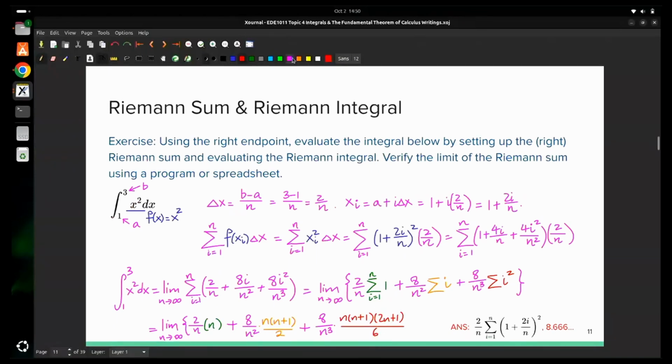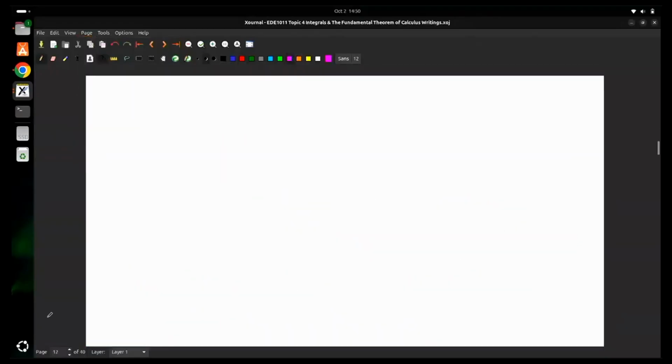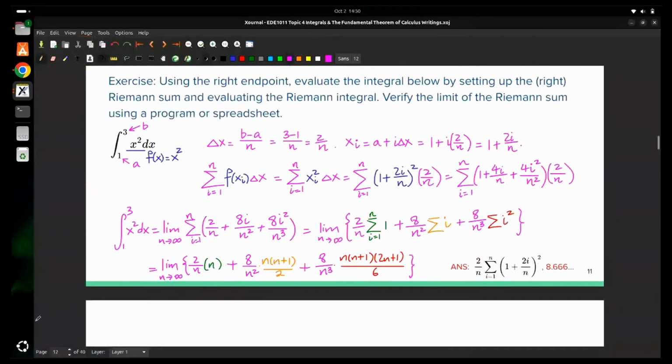Okay, then I remember to close this bracket. Is that right? Okay, so now basically you can expand the terms. So the first term is actually just giving you 2. First term, I get 2 because it's 2n over n. So the first term is just 2.